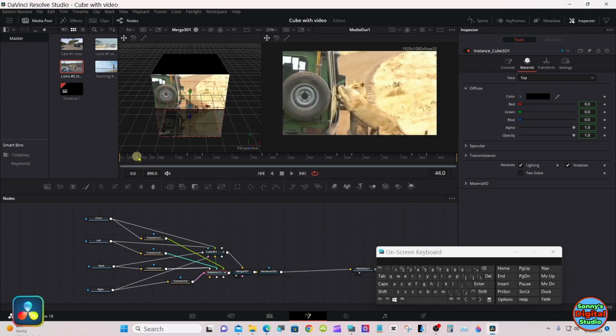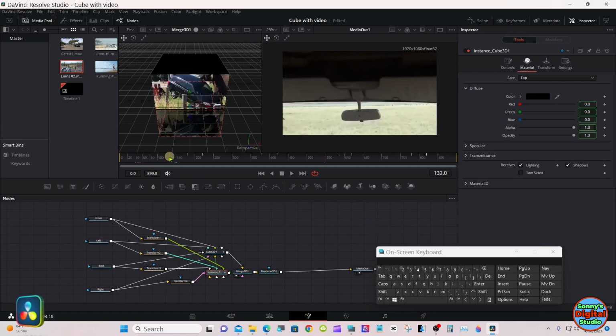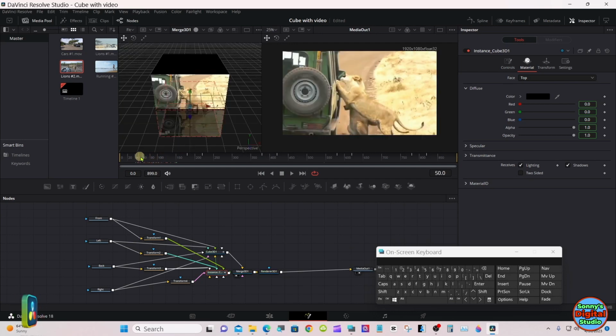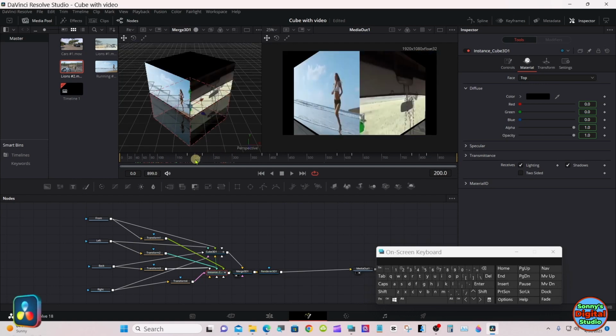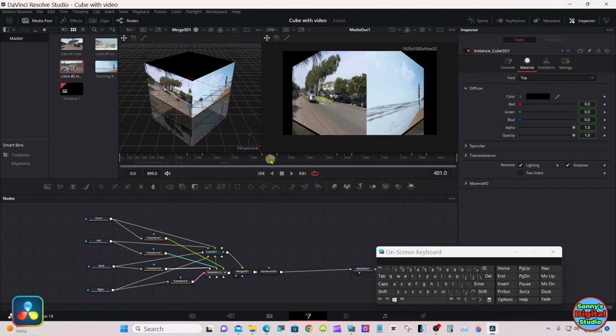I don't know why it's acting so goofy at the moment. Now if you look here, you'll see the reflection. We lowered the opacity so the reflection's darker.